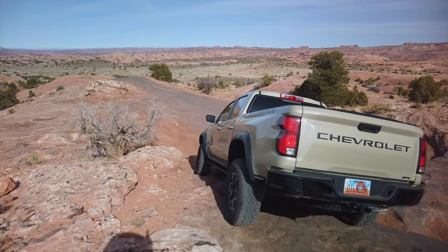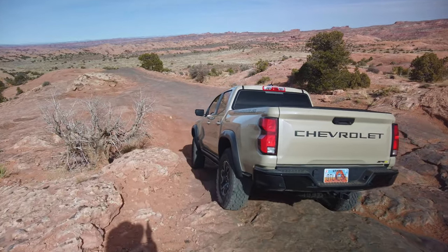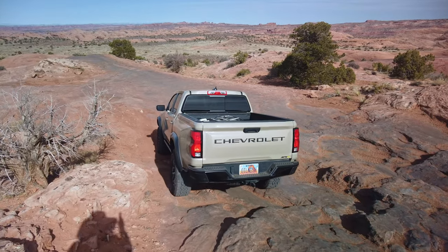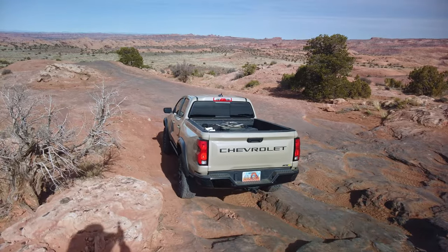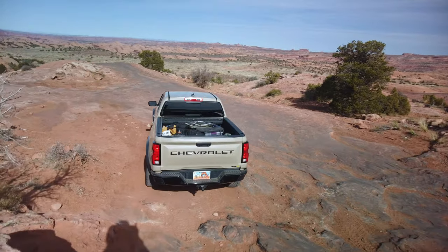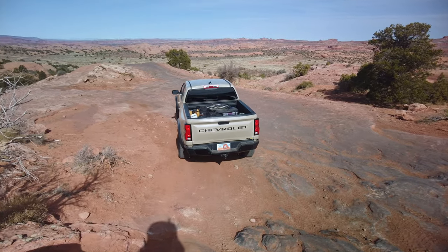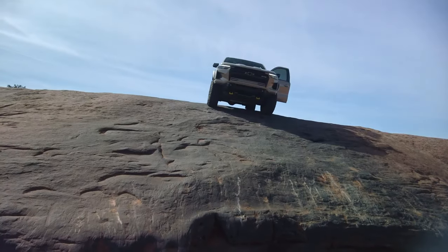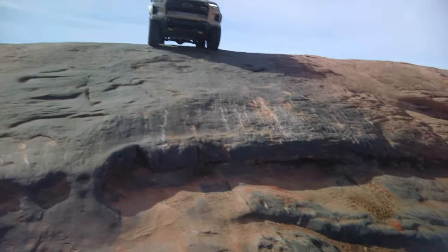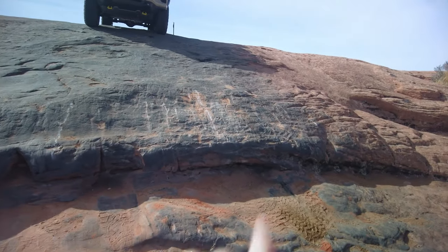As Armando said, this was the hard side, but she is just eating the rocks up. And the departure on this thing has been far superior to what we previously had, so doing great. So luckily this truck has front and rear lockers, because we may or may not have just ended ourselves in this wonderful pickle.